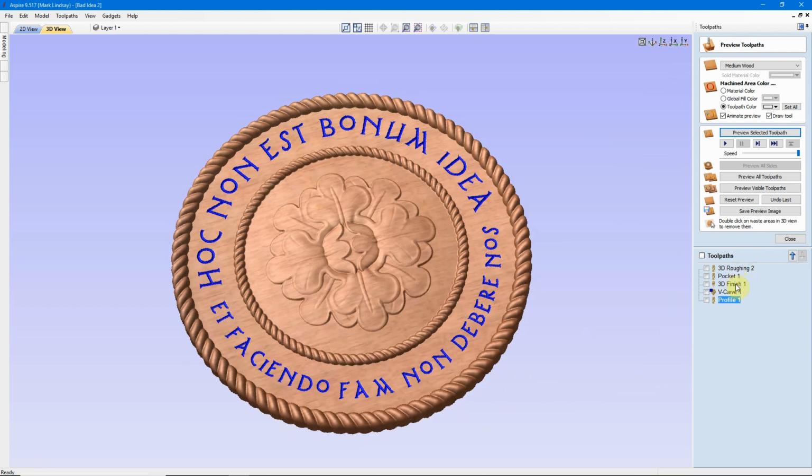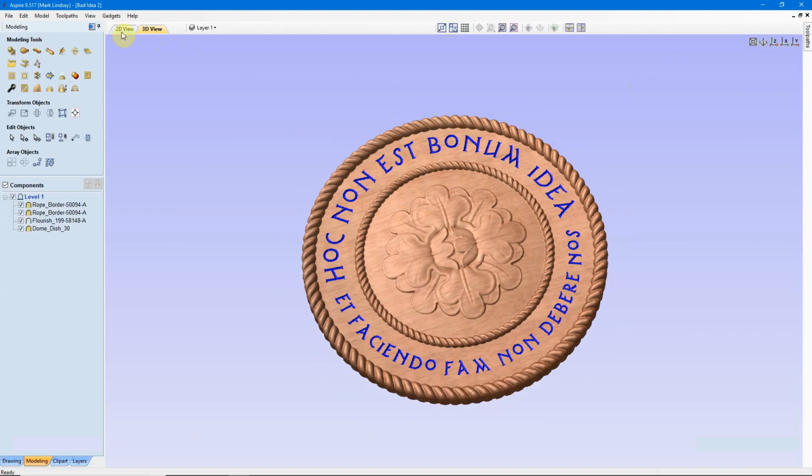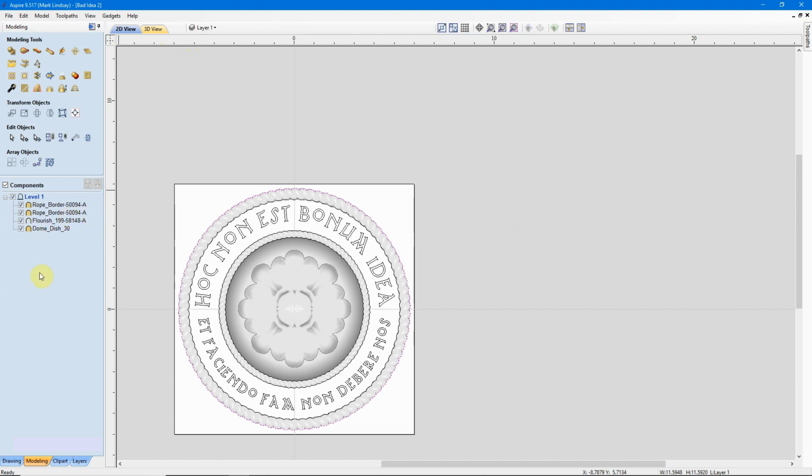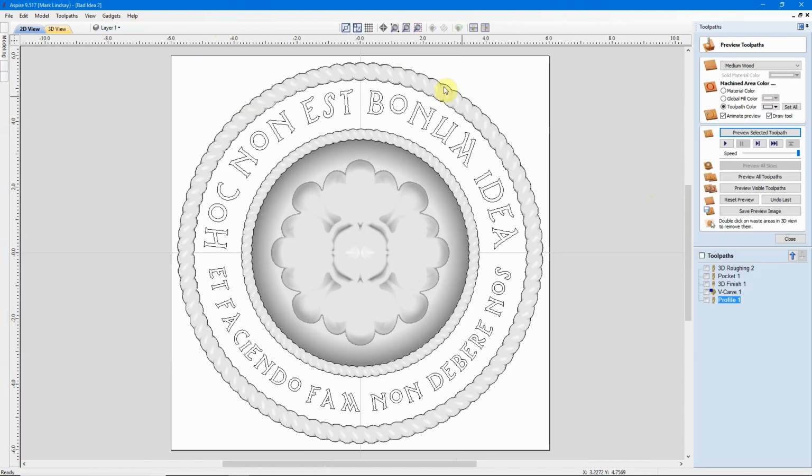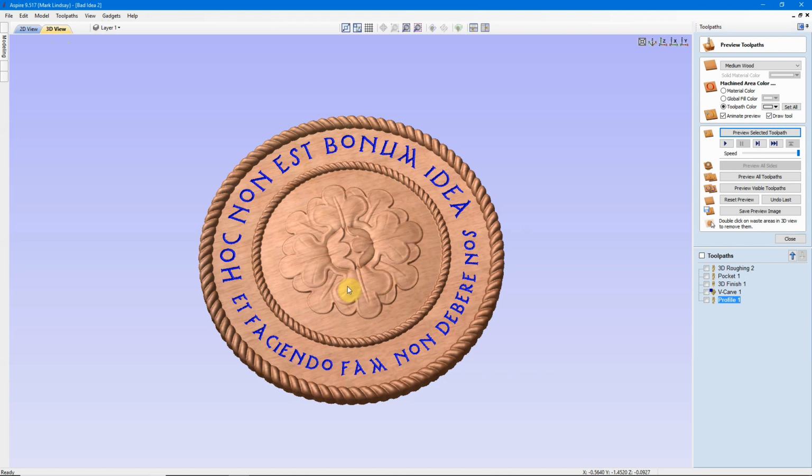We see it's a collection of toolpaths in order that are going to create this composite model. Back over here in the modeling tab in the component tree, we see each one of those individual components is set to interact with one another in a certain way, and that's what gives us our 3D model out here.